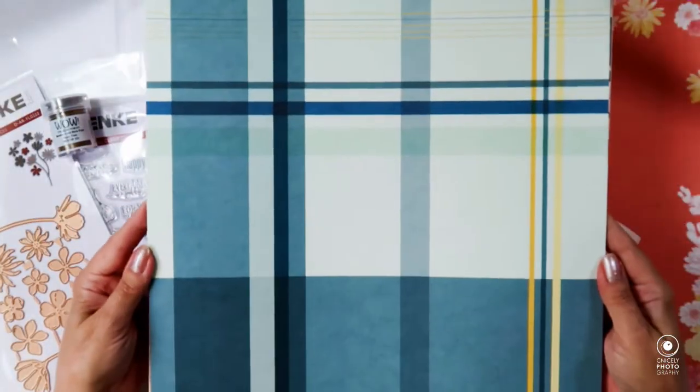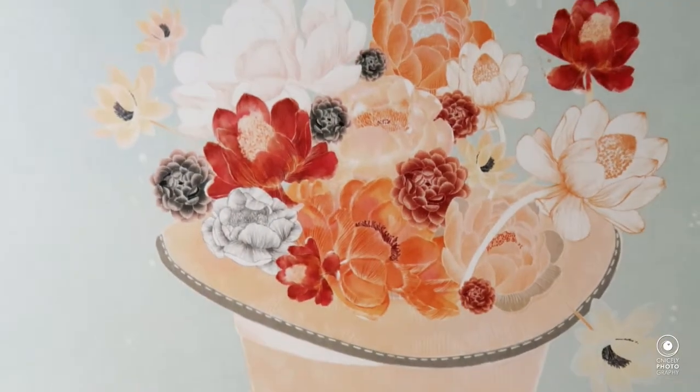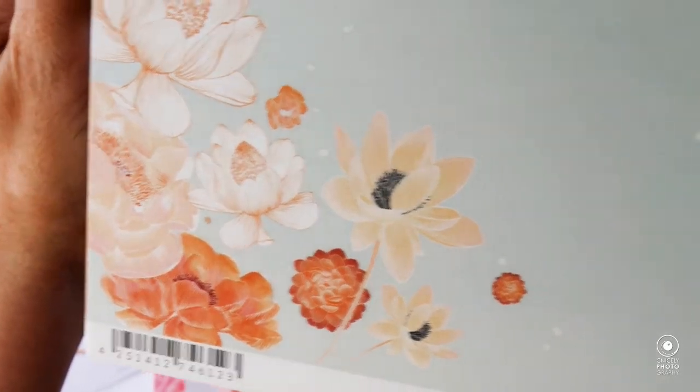And another plaid. This time in a cool color combination, blue and yellow, which gives a kind of a blue-green tone. It's also lovely. I really am in awe. The paper number is 102335. And then we have another floral paper with a man's hat. I think it's a Panama hat. And some lovely flowers again. Those ones look a little bit like lotus flowers. Or maybe I'm wrong, I'm not sure. And all I know is they are really beautiful.